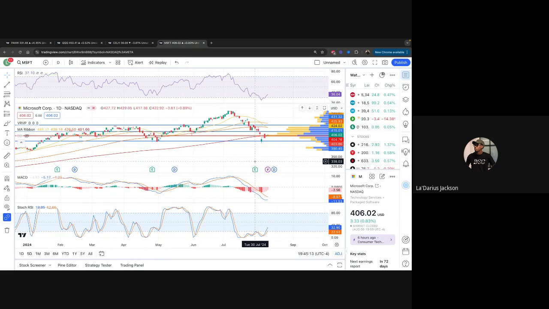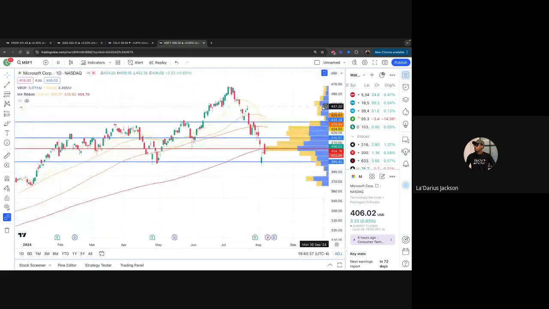All right, so Microsoft is one that I'm never really against, especially since Microsoft made the move with OpenAI, which has been needing some funding, which could actually work in Microsoft's favor. But I think that Microsoft at this level at 406 is a steal. At one point at its high it was at 465, and also Microsoft pays a dividend, and then again, it is Microsoft. So I think that Microsoft could be popping back up. We could see anywhere between 425 and 430 to the upside.